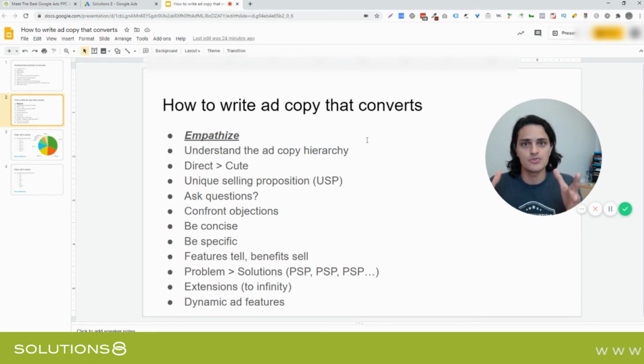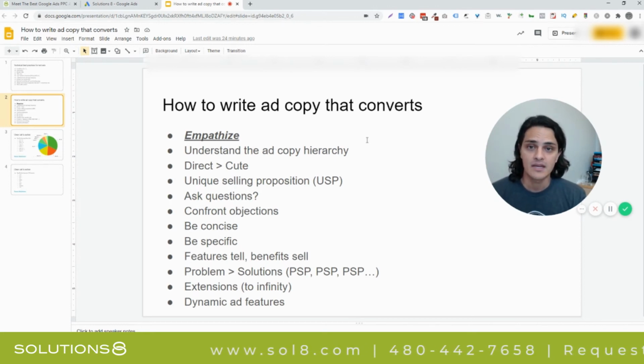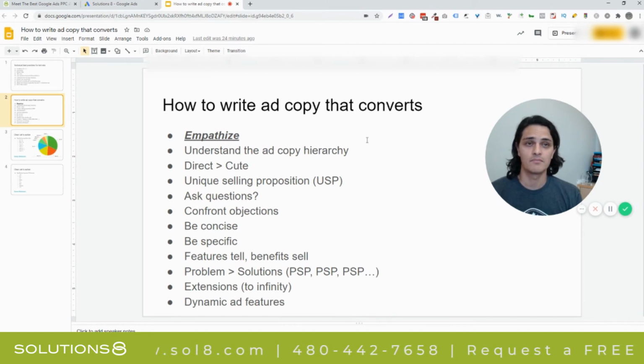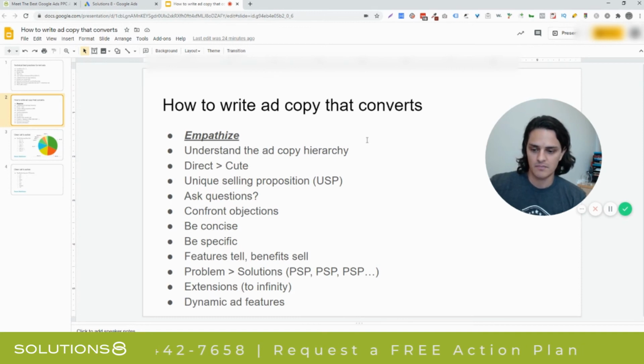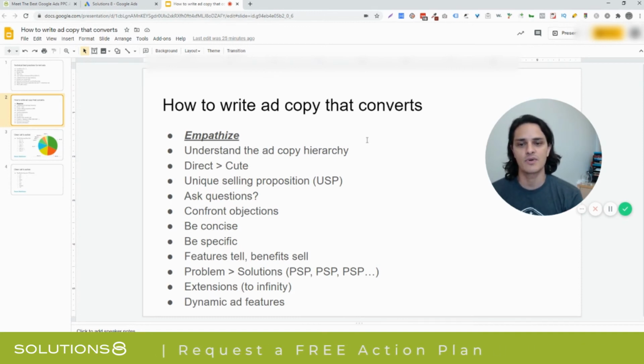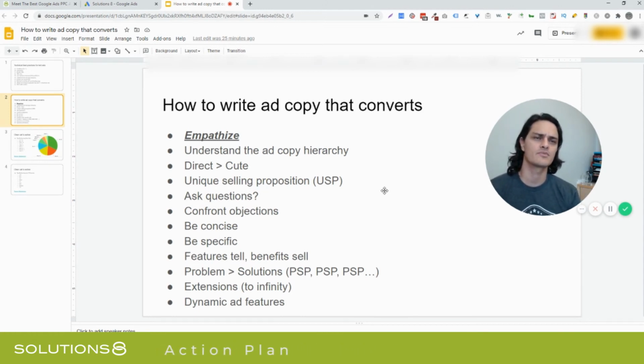This is all about solutions. You need to be the solution. So empathize with this prospect. Where are they? What are they dealing with? How does this problem impact their day-to-day life? What would a solution mean to them? That's a great piece of ad copy: helping them articulate the end result, like when you get to the end of it, and even asking questions. You'll notice that one of the pro tips here is ask questions. One piece of ad copy I saw recently that I thought was so compelling was something to the effect of, "How would financial freedom feel?" And gosh, what an amazing question, especially for somebody who's struggling financially, depending on your avatar.